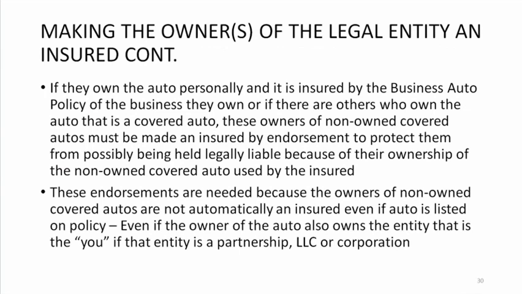This was the concern. If they own the auto personally, meaning the truck, the tractor, not the personal vehicle necessarily, but any vehicle that's a covered auto, and it's insured by the business auto of the business they own, or if others own the autos that are covered autos, these owners of non-owned covered autos must be made an insured by adding an endorsement, to protect them from possibly being held legally liable because of their ownership of the non-owned auto. That's an auto not owned by the you, but used by the business. That's the you. These endorsements are needed because the owners of the non-owned covered autos are not automatically insured even if the auto is listed on the policy. That gets back to the exception under 1, 2, and 5.